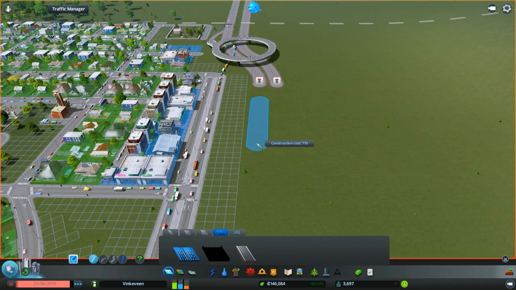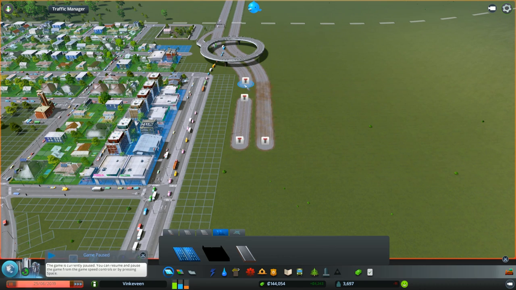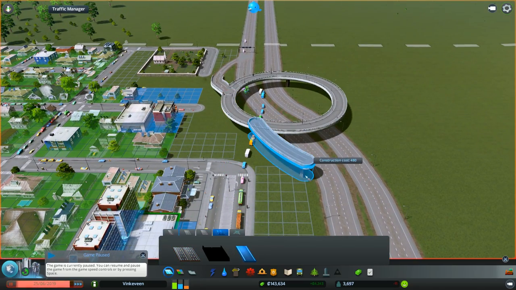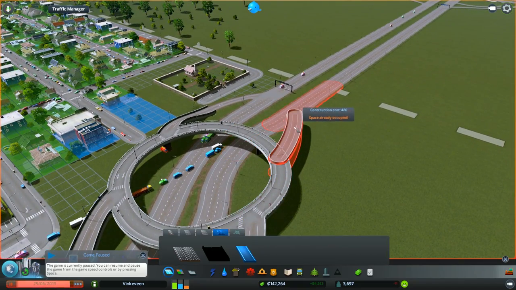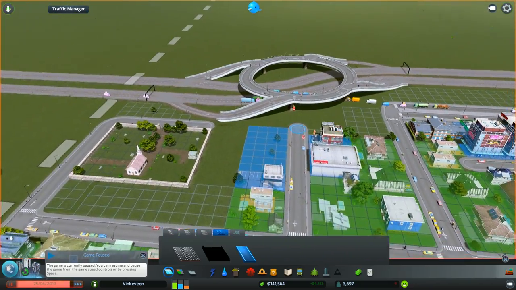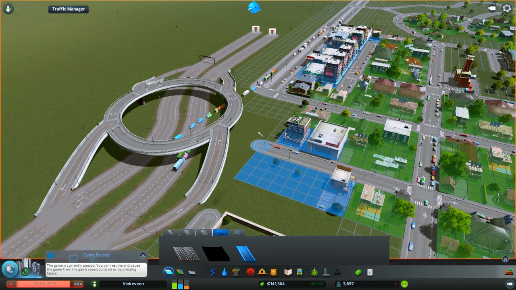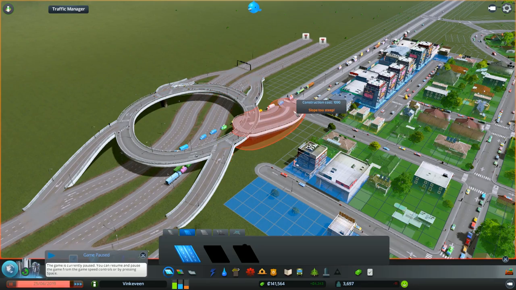Okay, so this is probably the most boring thing you've watched all day. Really truly apologize. But I did it. Alright, now you go over here. Up. And then back down. Right, and this road needs to actually connect to this. So here's the hard part. We're gonna do a 4-lane slope too steep.